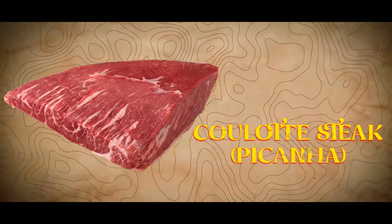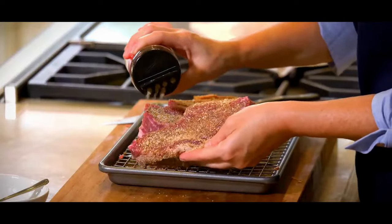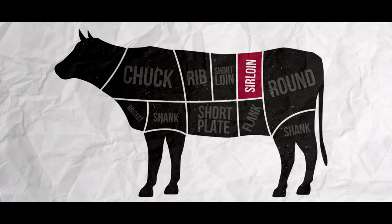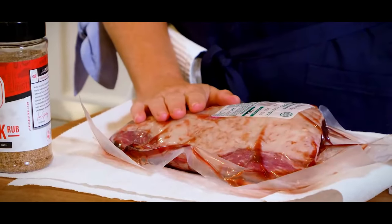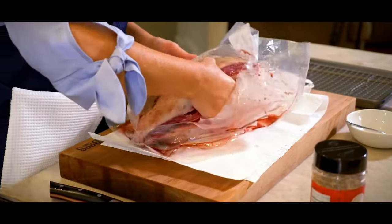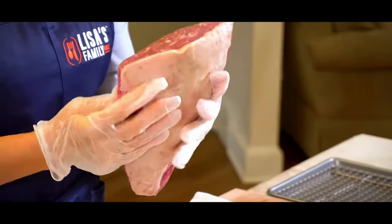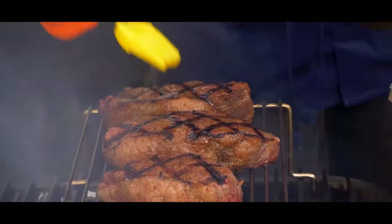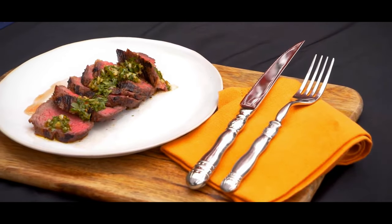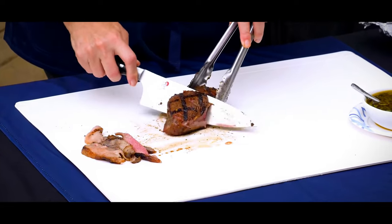Culotte Steak. The culotte steak, also known as peccana, is a popular cut from the top sirloin butt of the cow. This part is in the sirloin primal area and it's known for its beefy flavor — when cooked just right, it's incredibly tender. Butchers, especially in the Northeast and Mid-Atlantic where unique cuts are appreciated, are starting to recognize the potential of the culotte. What makes it stand out is its versatility: it can be cooked by grilling, pan-searing, roasting in the oven, using sous vide, or even smoking. No matter the method, this steak tends to turn out well, making it a reliable choice for various dishes.